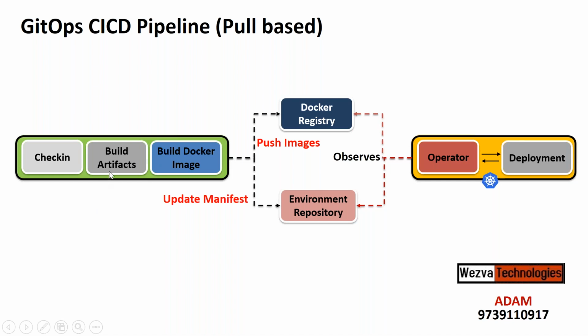And then you have to push this into an artifactory like JFrog Artifactory or Nexus, and then you are going to run a Docker image creation and push into a registry. So for all these things, you need an automation, which is where you can think of using Jenkins or GitLab, which is going to help you in setting up CI.